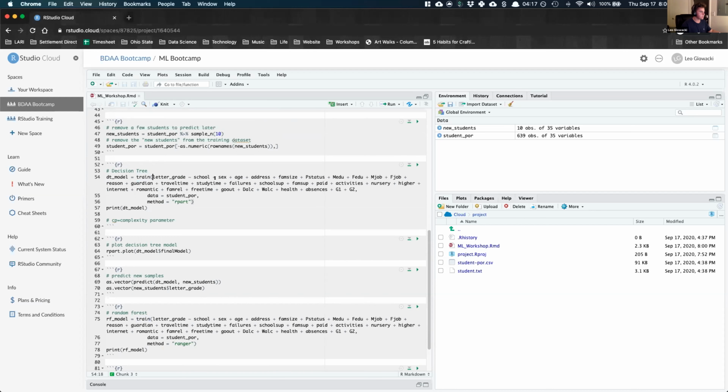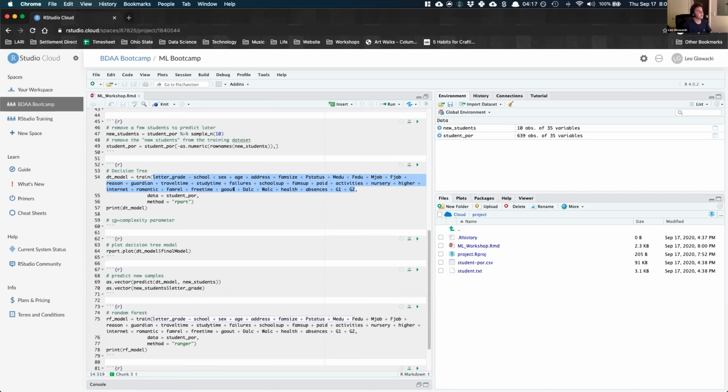A formula is basically what we want to predict. So we want to predict the letter grade, then a tilde, and then everything that we want to use to predict it, separated by plus signs.